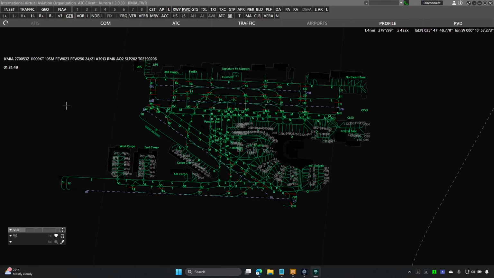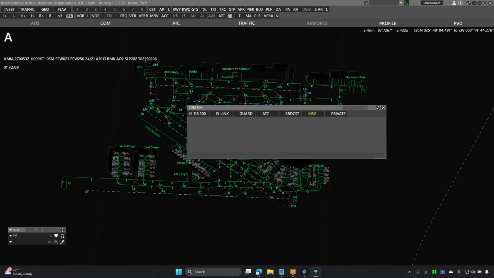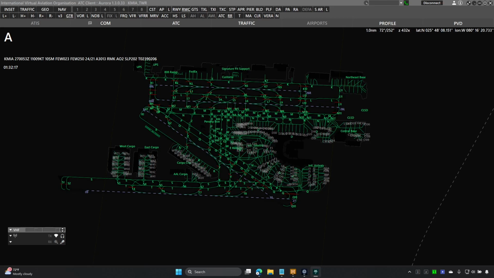Now I'm actually signing in as the tower position. As soon as I see my ATIS letter appear right here, then I'm live and I can start talking to people. So we got information 8 alpha. It said something to Zulu on the real one. This usually almost always starts at alpha. We have a comm box. What I'll do is I'll say that we're online. This lets everybody know that we're online.